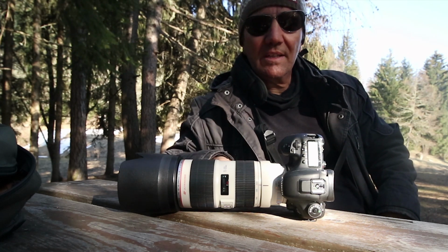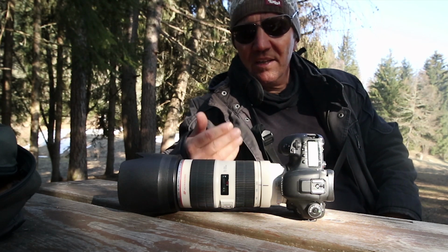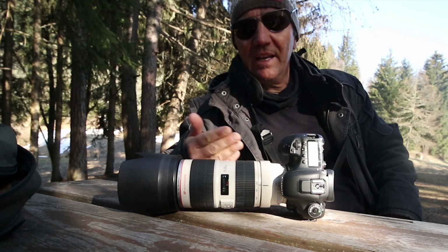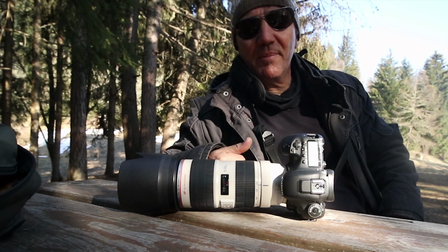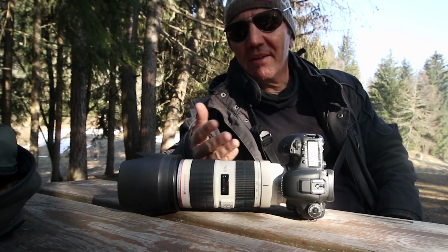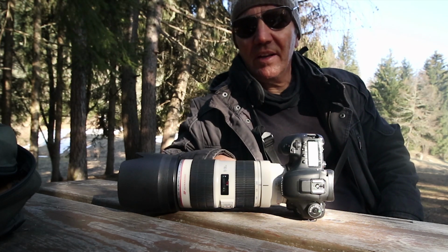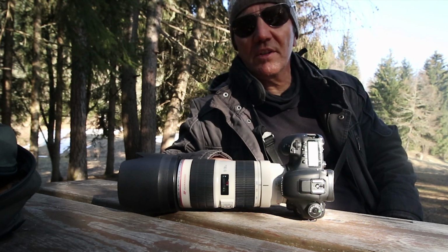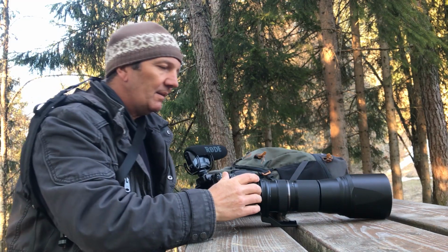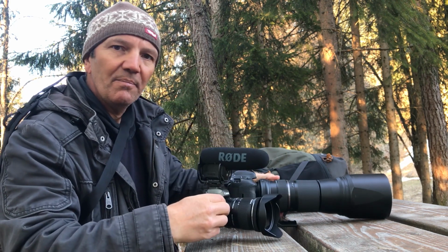It's not continuous. Some of the newer cameras on the market now shoot photos continuously without any lag in between. It's like watching a movie, and you constantly take photos, up to 20 frames per second on some of them. These cameras are around 10 frames per second, from 7 to 10, 12 frames per second. But it's still quite good, with enough shutter speed to freeze the action and to capture wildlife or sports photography. The good thing about using these two cameras of the same brand is that they are compatible.